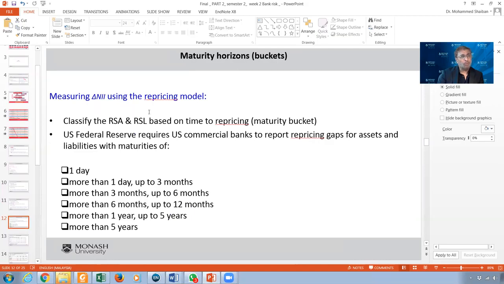Okay, so now we want to measure the changes in the net interest income using the repricing model. You have to classify the risk-sensitive assets. To calculate the interest rate risk in a bank, if they give you all the loans, maybe you need 6 months as a team to take each loan, especially if you have so many loans. It depends. If the data is there, okay, but if you are starting from scratch, of course, you have to take care of that. And this database of risk-sensitive assets and risk-sensitive liabilities, the bank keeps updating, so you know the numbers.